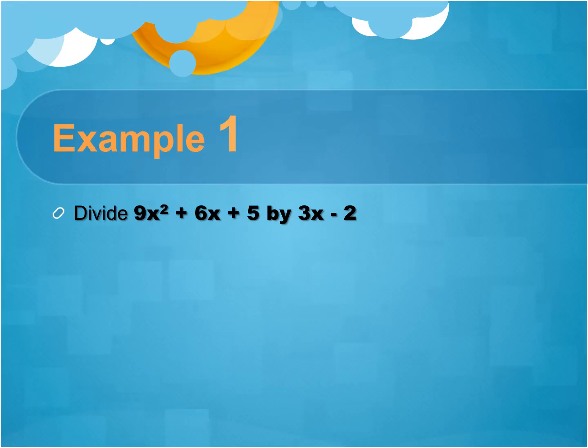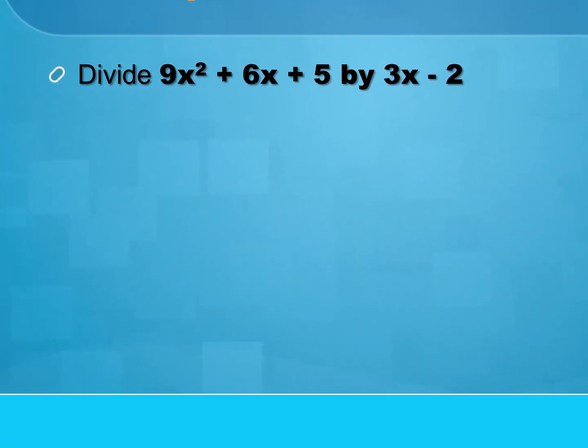All right, first question. So we're going to walk our way through this kind of slow and steady. If I go too fast, you need to just let me know. The first thing I need to do is look at what I'm dividing into and by, and make sure that it is in order from highest exponent down to none, and also that there's no terms missing. Whatever the highest exponent is, if the highest exponent is to the third, then I need an x to the third, an x to the second, an x to the first, and a no x. If I am missing any of those terms, I fill them in with zeros, okay?